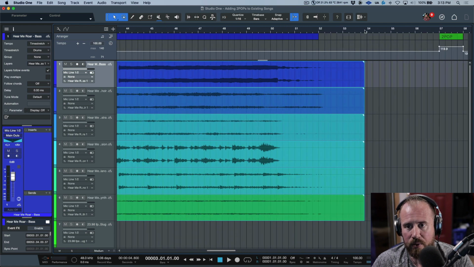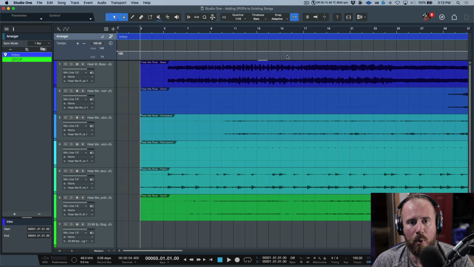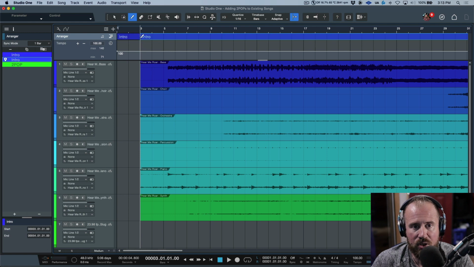And then, of course, we have to extend our arranger track by grabbing the end here to the nearest handle. What I would do at that point is I would say, okay, I need to put a little split in this arranger track. And then I would quite simply replace the 2-pop with the intro. So if you had kind of like 2 bars of silence that you gave yourself, I know some people like to start at bar 8 or bar 3. It's very easy to snip that out.